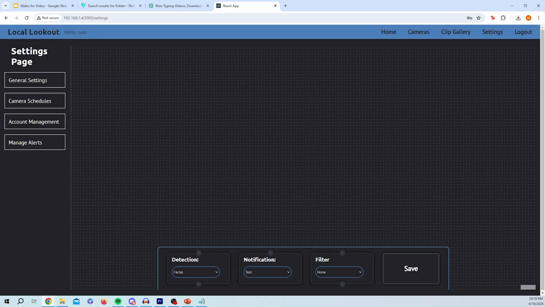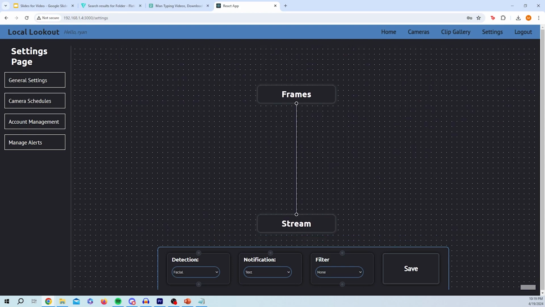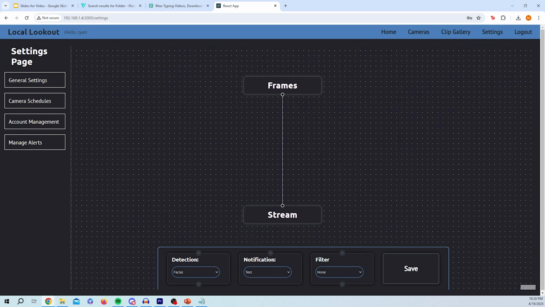What are my options for notifications? I don't think I want to be notified every time a clip is saved, since I have a dog. So, let's explore my other options. Another settings tab is for notifications and filters. With a drag and drop node view, I can filter all my stream footage through a built-in filter. My camera mirrors its footage, so I think I'll flip my footage on the x-axis.